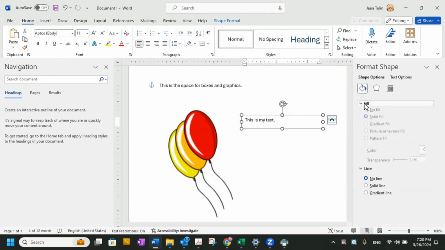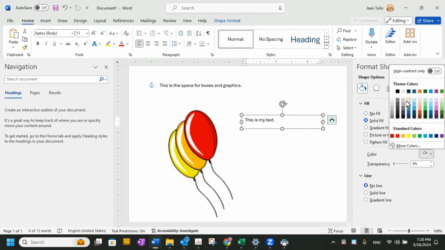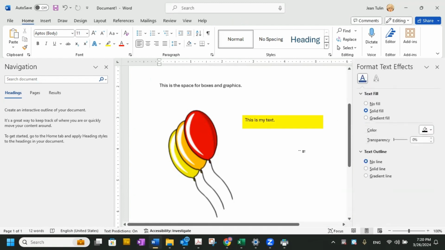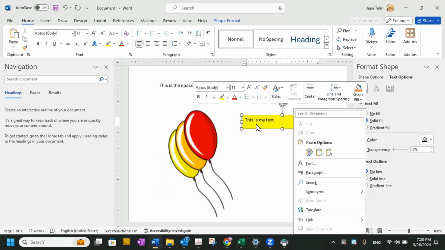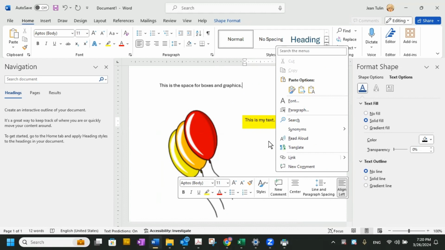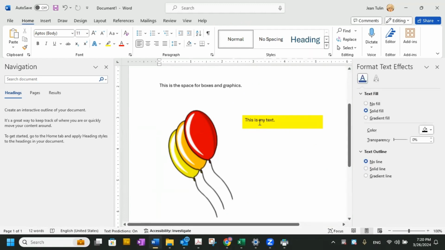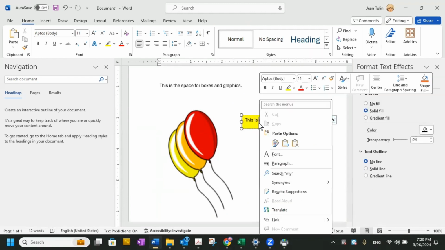I could have filled the text box. If you'd like to make it pretty, you can choose a color. And I could say, make this yellow. So you have some options in that format. And another thing I want you to see is that when I click here, I'm right clicking, by the way, you can't see me, but I'm holding my mouse over that and I'm right clicking with my mouse.